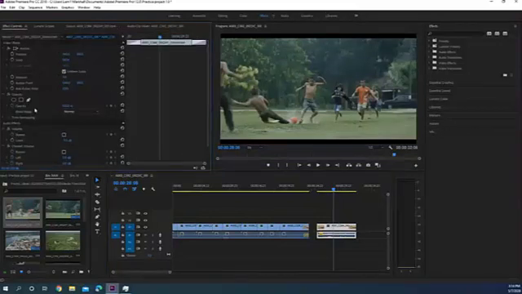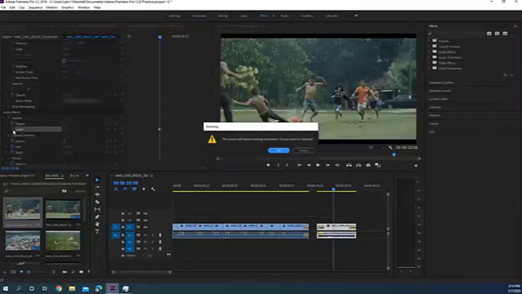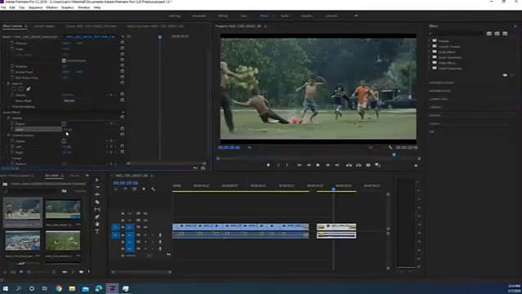You're going to scroll down, ignore all the motion, find the volume, turn off this little toggle, and then you can change the audio on it. And we're just going to put it back to normal because I have good audio.